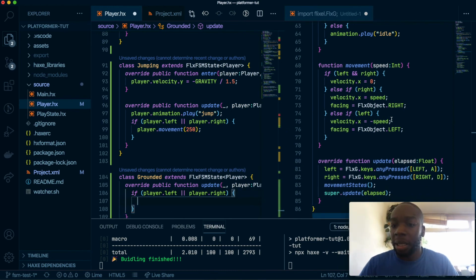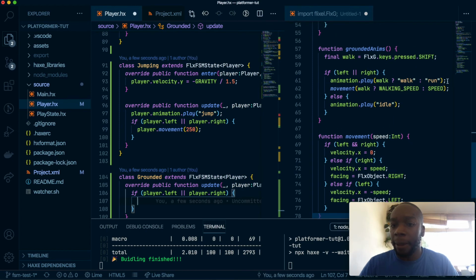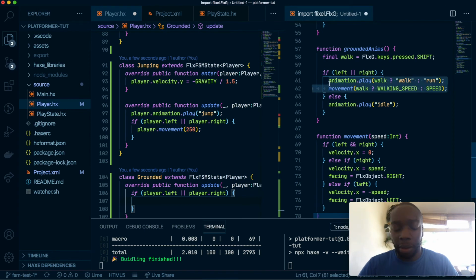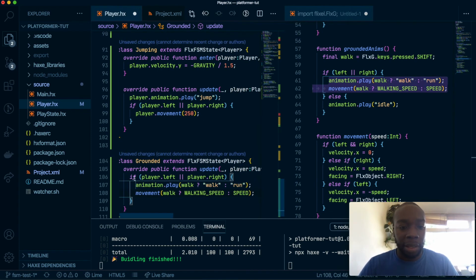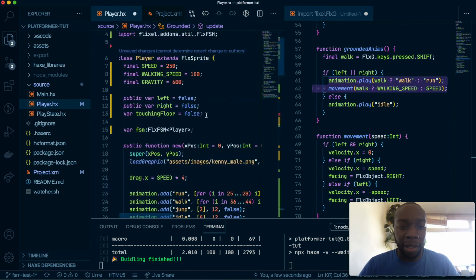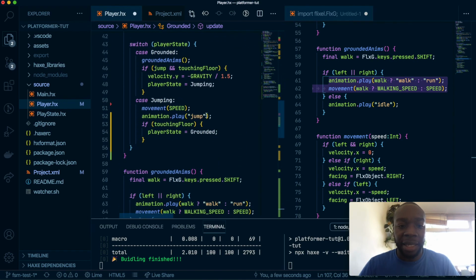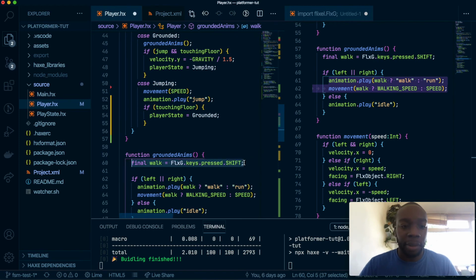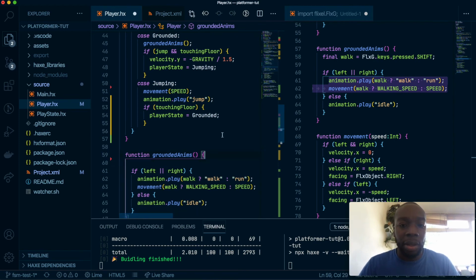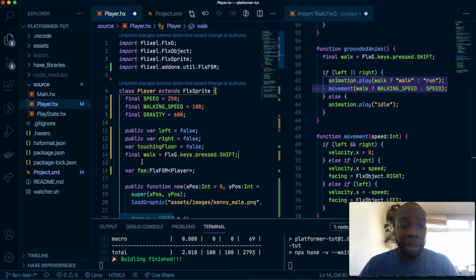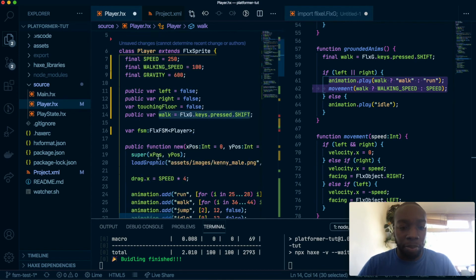So that will be, I think, here. Yep. Maybe both of them. We want both of them, don't we? So grab that, put that here, and play it for both of them. Okay. So this should be correct apart from this. So walk will fail as well because that is not public. In fact, that is nested inside here. So we need to grab that out and do the same thing we've been doing up here. We'll make a public var. We'll make it false by default, and we'll put that here first though.